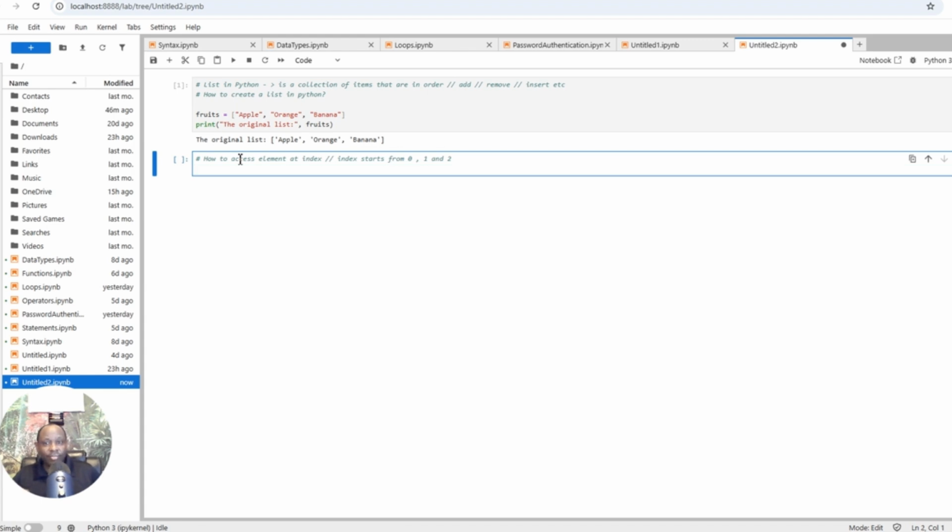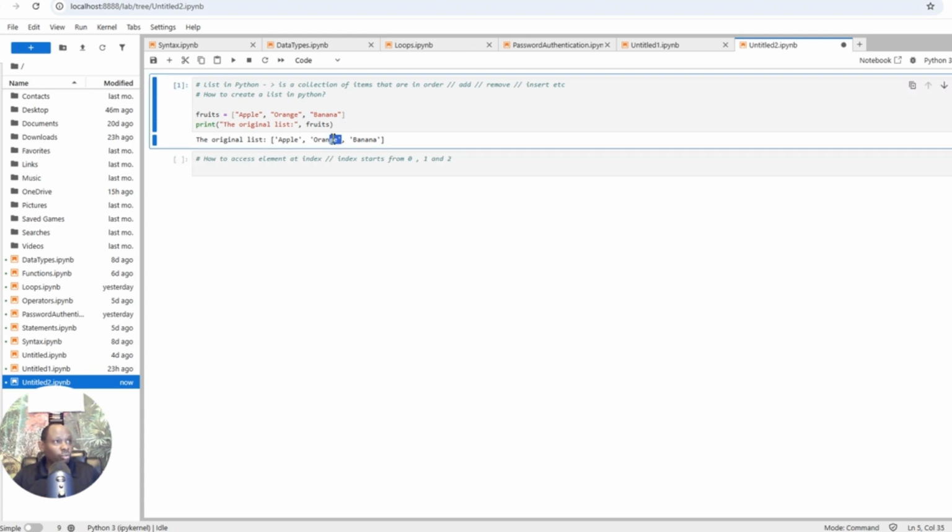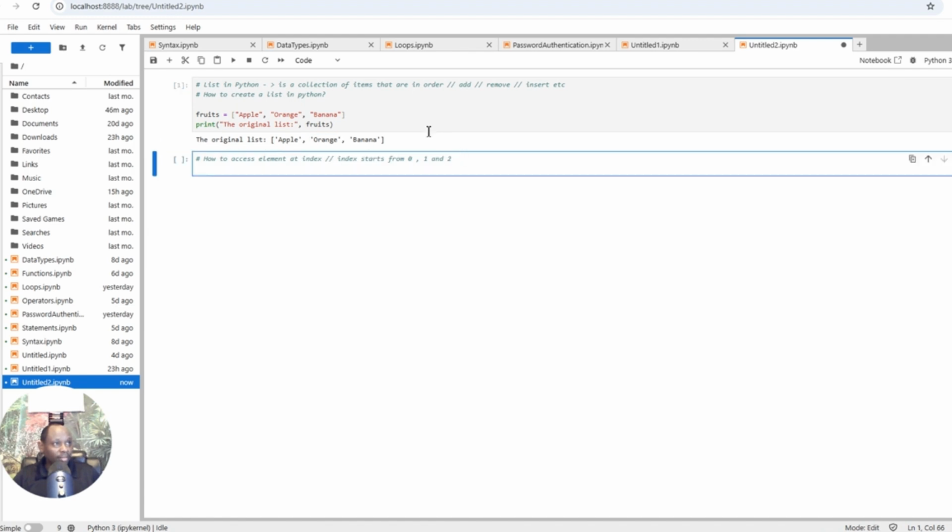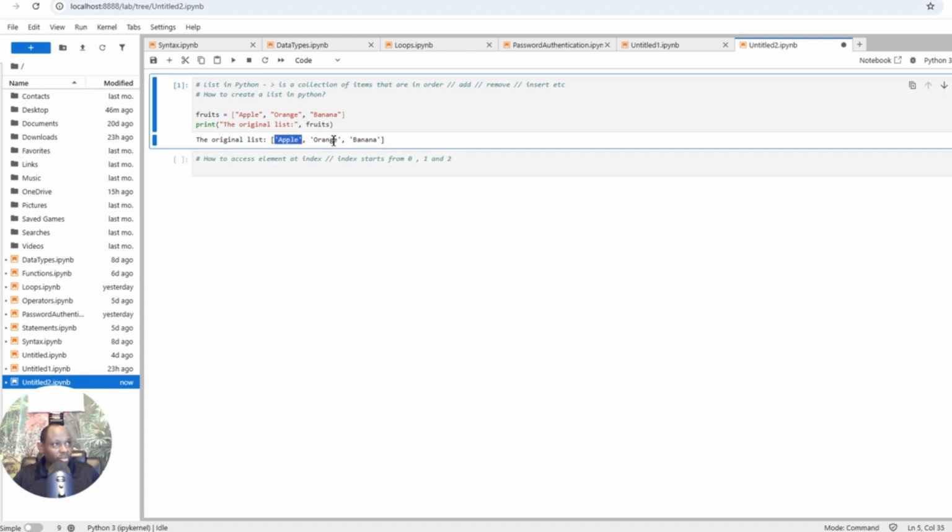Right. Now let's say, for example, we need to print orange. So how do we print orange? If we just want to print orange, how do we do that? So that means we are trying to print element at index, not 0, but index 1. So we are going to print index 1.